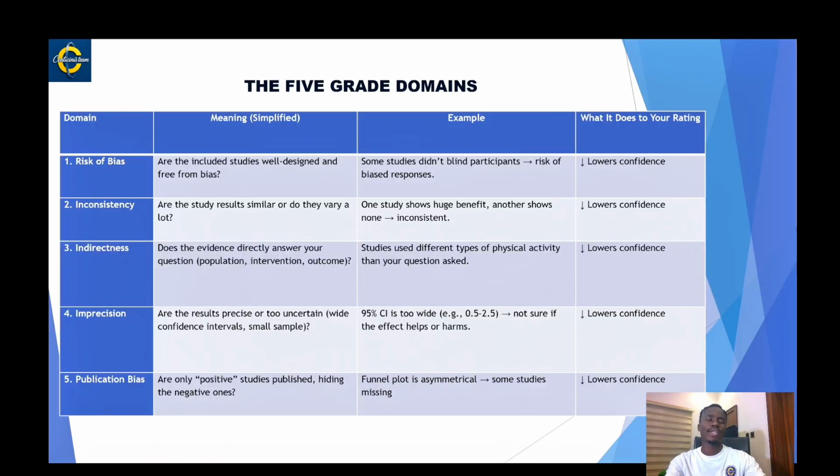So now, before we go ahead, we need to understand what the domains of the GRADE assessment are. First of all, we have 5 domains: risk of bias, inconsistency, imprecision, indirectness, and publication bias. We already talked about publication bias, which is from the Begg's test and Egger's test, rather. Now, risk of bias is the main one that we're going to be working on, where we can actually make comments. Inconsistency, on the other hand, is where we can check heterogeneity. And then for imprecision, we look at the data, to see how much the data vary from different studies.